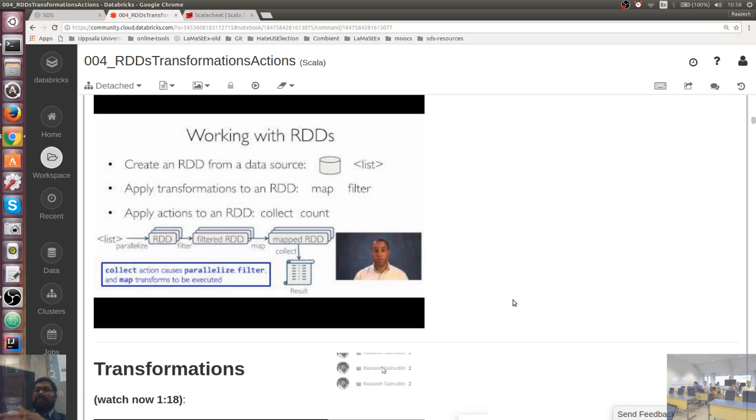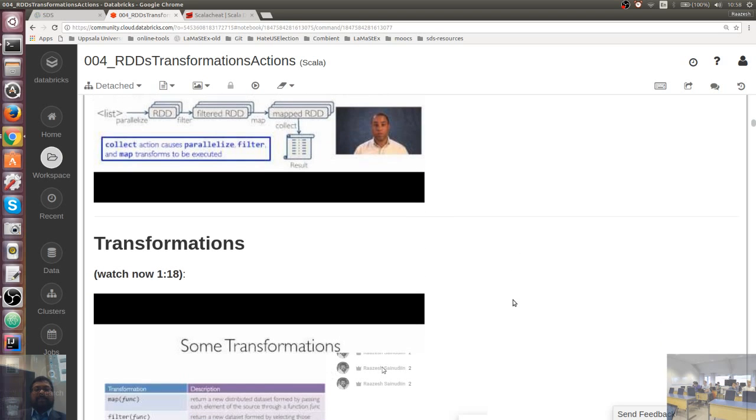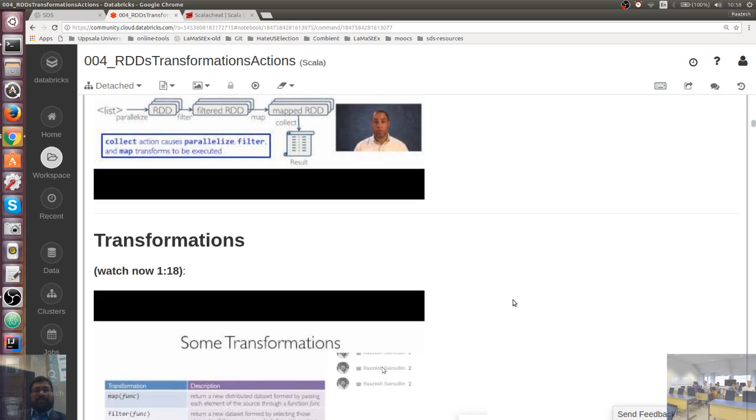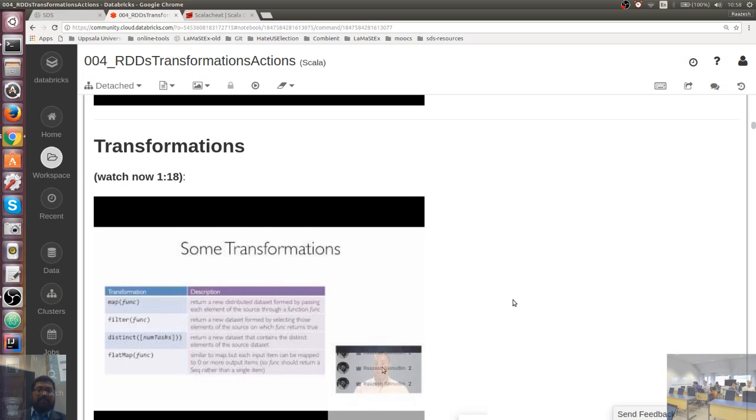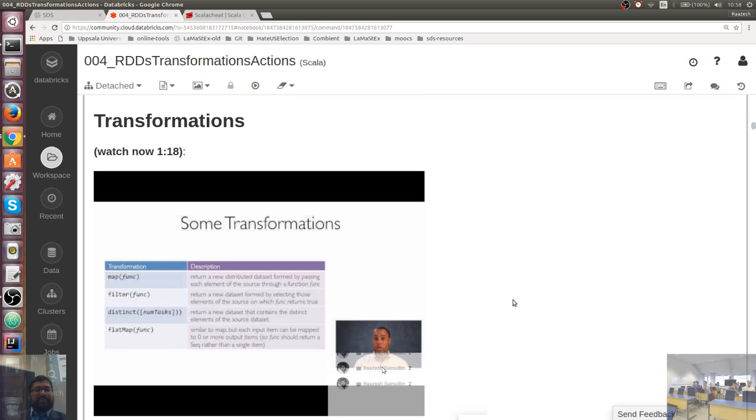You can do maps and filters and reduceByKey and whatever you want, and you can get your result. And the intermediate RDDs have different types and so on, and basically that's the idea.